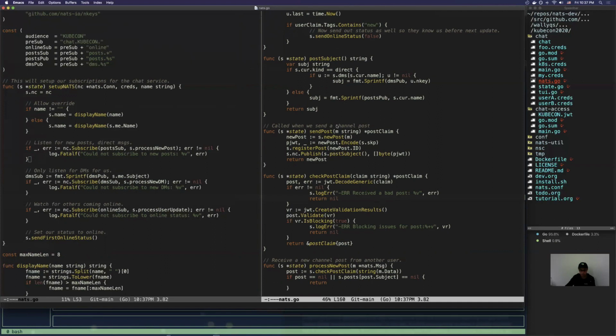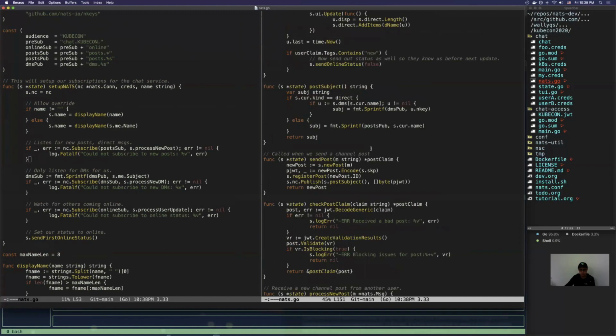So we're going to publish into this certain subject. And for DMs, we need to have received a previous heartbeat so that we can talk to it. Because we need to use the public key, we need to receive at least an availability status from one of the heartbeating clients that happens periodically. So it's pretty simple, and then it's a very nice UI wrapper using one of the libraries from Go. But in terms of NATS, it's pretty straightforward what it's doing. Most of the heavy lifting is done by the authorization.